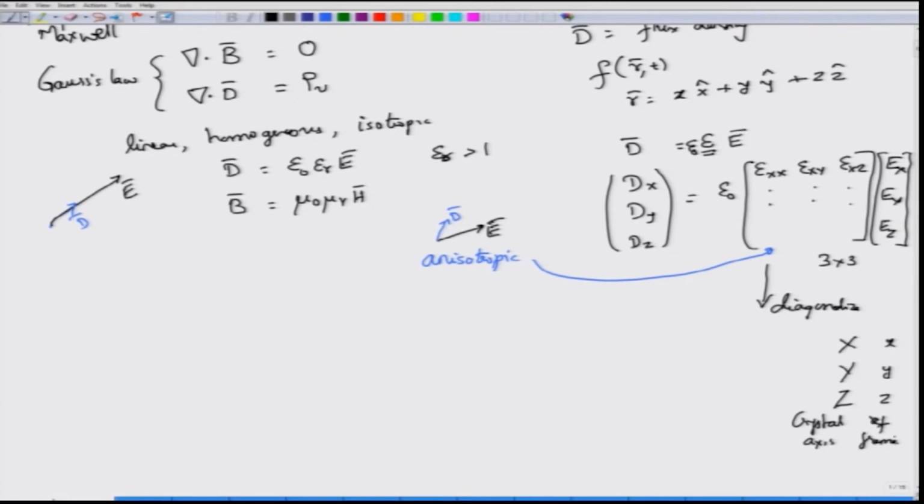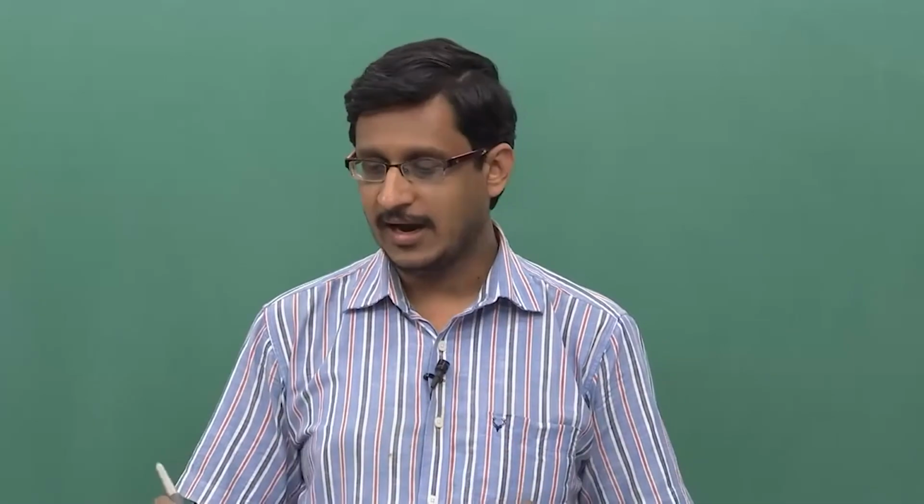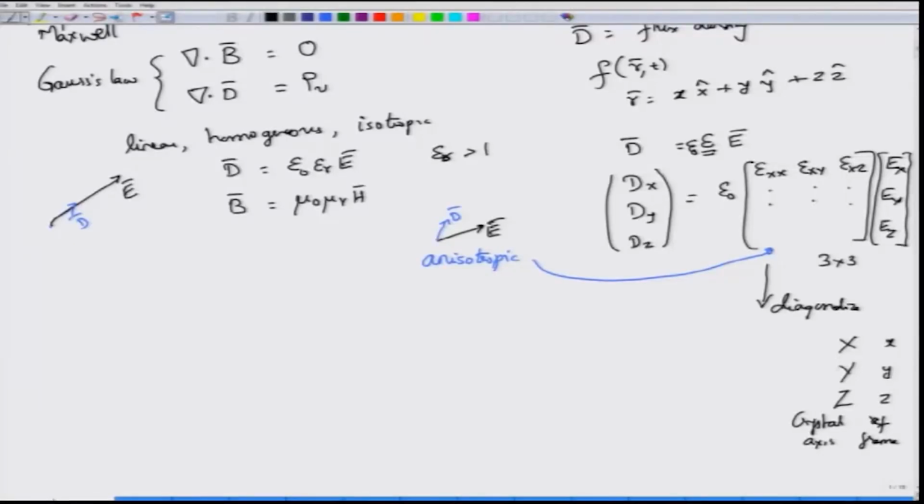This is the frame of reference for x, y, z coordinates outside the crystal, but within the crystal there exist three very special directions which form the crystal axes. And these crystal axes are the result of diagonalizing this full matrix epsilon. So, if you diagonalize the matrix epsilon, you will discover three axes X, Y, Z, along which you will find that the D field will be in the same direction as the electric field. So, let us make it a little more specific. D capital X, D capital Y, D capital Z is the D field in the X, Y, Z or the crystal frame of reference.